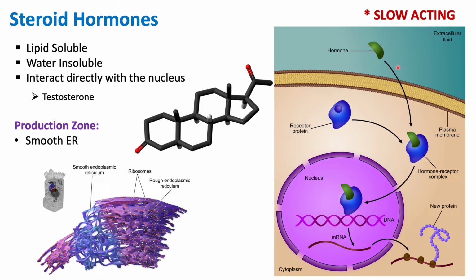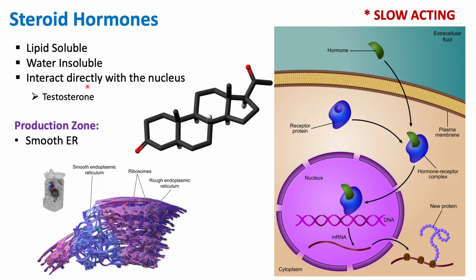What's unique about steroid hormones is that since they're lipid soluble, they can directly pass through our cell membrane because the cell membrane is hydrophobic, and it passes through and interacts with a receptor molecule inside the cytoplasm. So when it interacts with that receptor inside the cytoplasm, that steroid hormone can cause a direct effect on our protein translation. So essentially, steroid hormones are capable of directly interacting with our nucleus inside that cell and affecting the transcription and the translation in which proteins are produced.